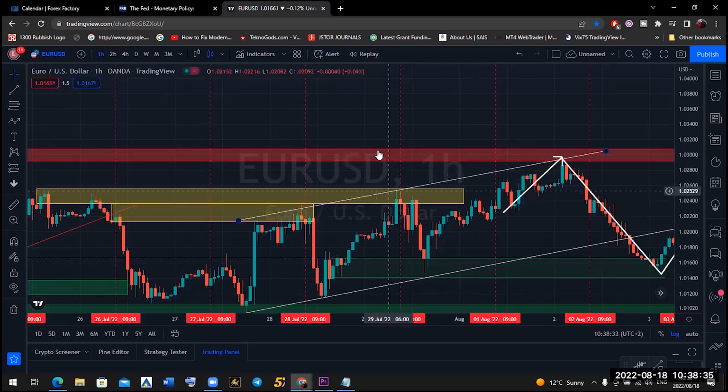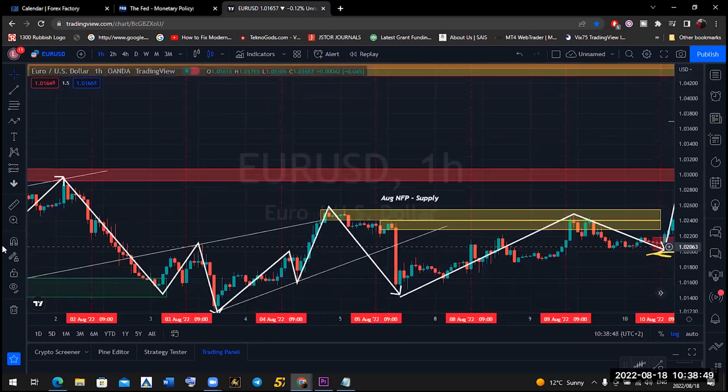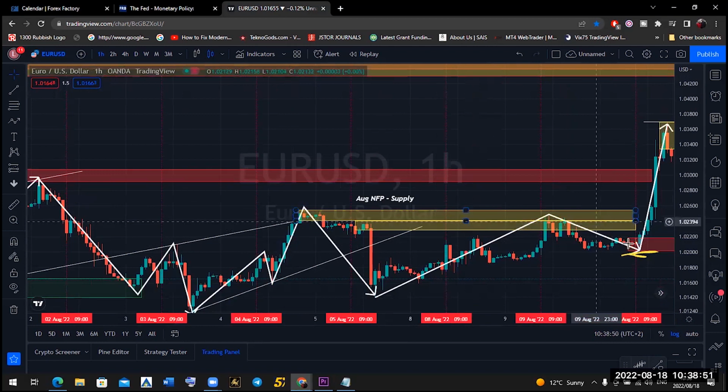Right. So I already knew I can't sell here. That's why it's marked red, because there's some supplies that are only good for one touch. There's some supplies that are good for two touches. There's some supplies that should never be touched. But you need to know the rules of the game. So I already know that if we clear this supply and markets open on a higher low, there's nothing here. There's nothing stopping price. There is no resistance in the market to stop price, because we only care about where smart money is dumping money to buy or sell.